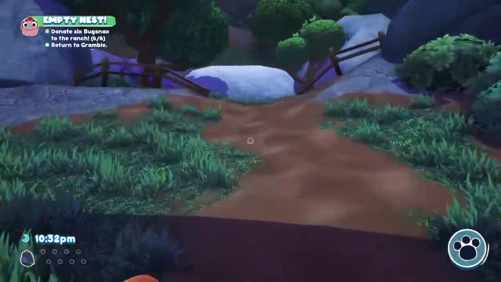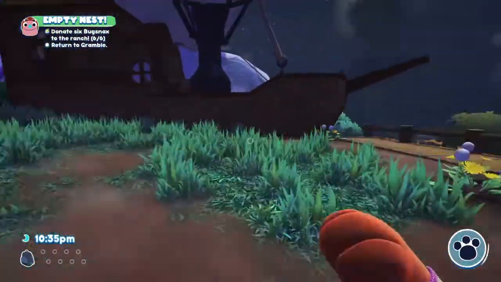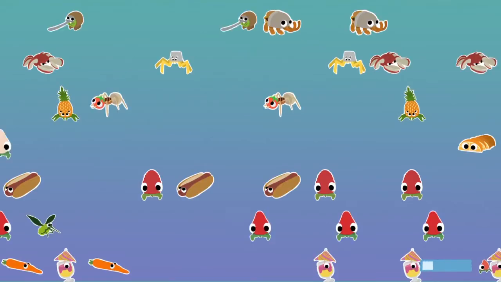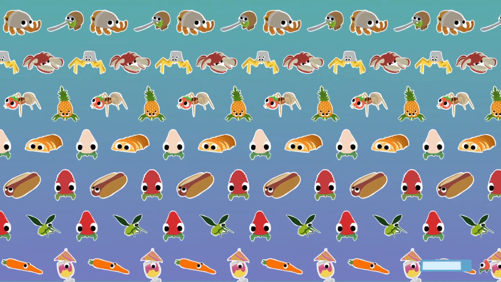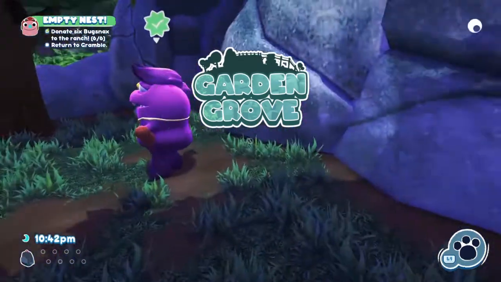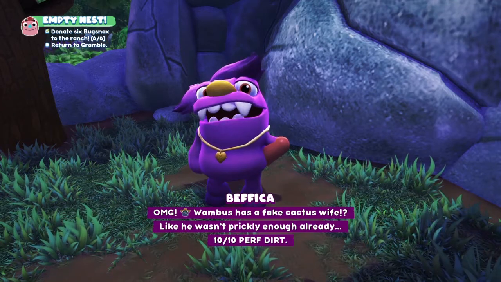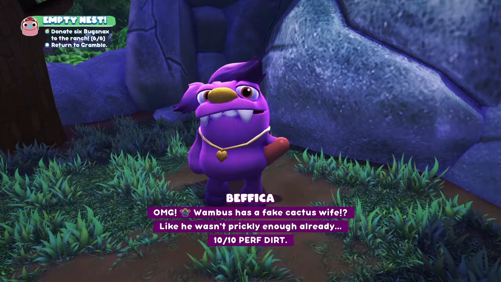Now I'm about to go tell her. Aww. I feel so sad about that. That feels wrong. But the game's a game. I'm gonna go tell her. Maybe I can lie. Maybe I don't have to say exactly what he does. I can just say that he looks for his wife. Aww. Poor Wambus. Feel bad for him. Oh my gosh. I told her. That's so sad.